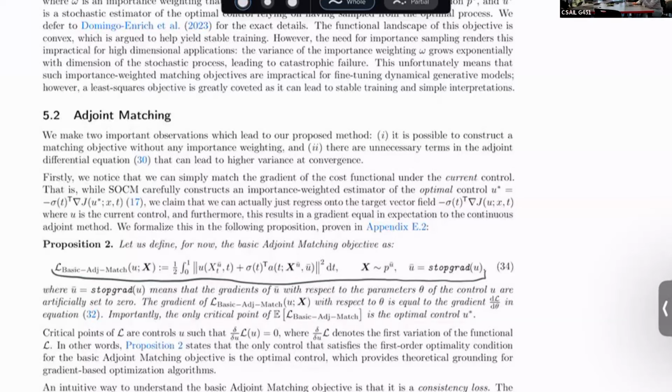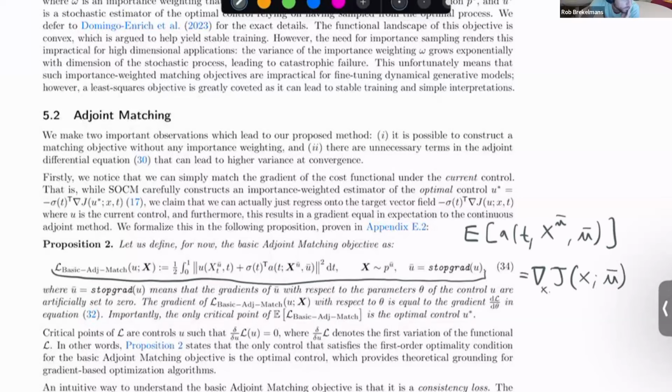Yeah, so if you take the conditional expectation here, this is the gradient of the cost functional at U. But when you plug the optimal control here, this is the gradient of the value function. There's a T here everywhere. So that's the sense in which you're trying to solve a fixed point equation, because in general, what you're taking the gradient of is not what you really want, but you can't take the gradient of the value function because you have not found the optimal control yet. So you take the gradient of the next best thing, and then by iterating over and over, you end up converging to the optimal control.